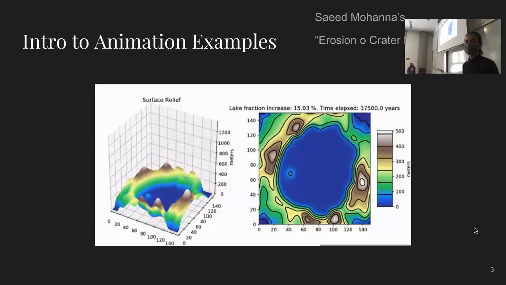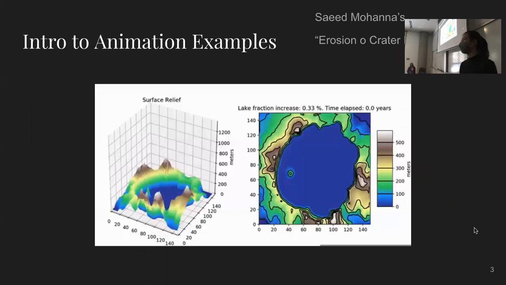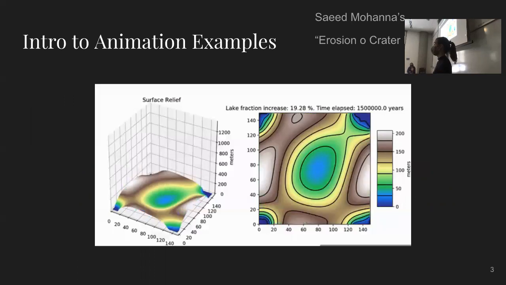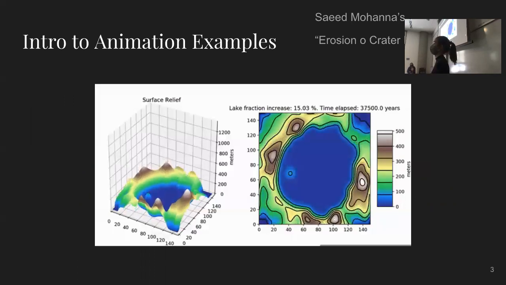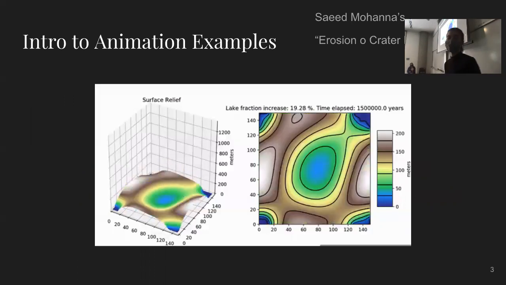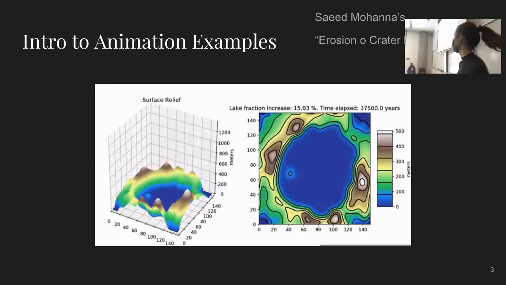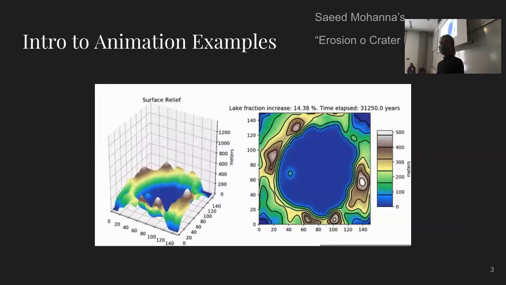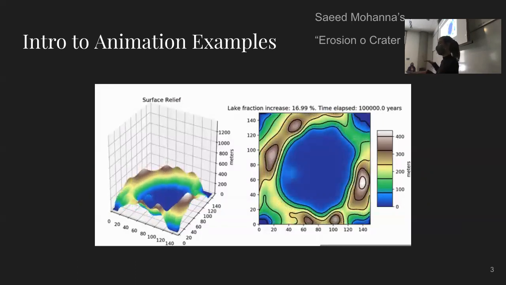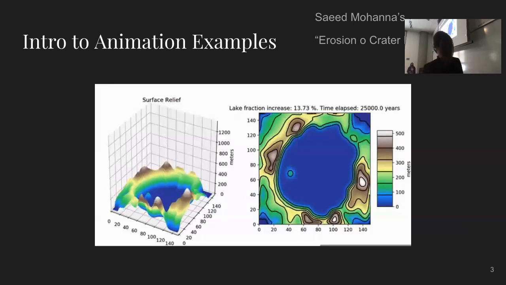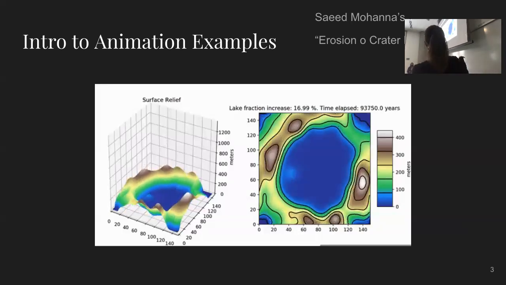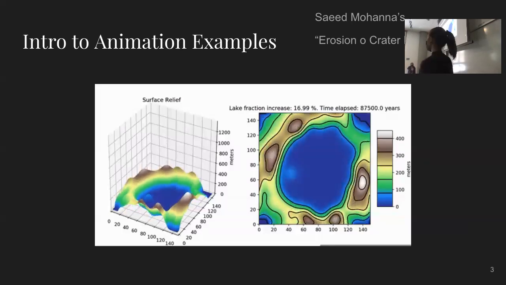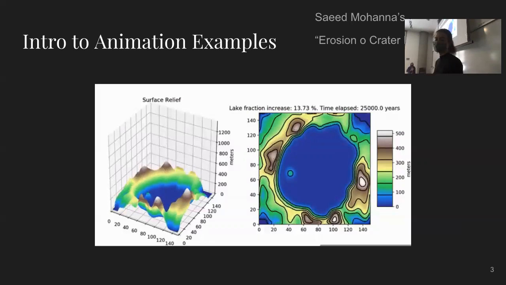So this lecture today is all about animation. We know how to plot, but now we're going to make our plots dynamic, and we're going to be saving them as MP4 files. I'm going to show a couple of examples. This is an erosion animation. It's basically making a landscape and then using some external file for eroding the landscape. As you can see, it moves. It looks really cool. We're going to show you how to do stuff like this.